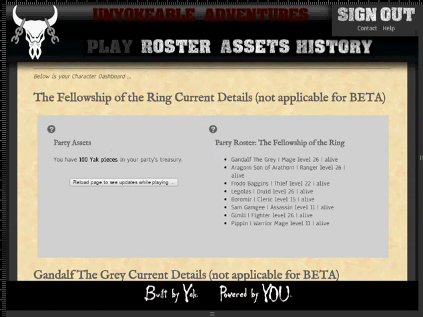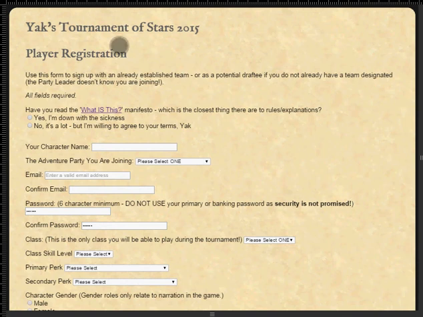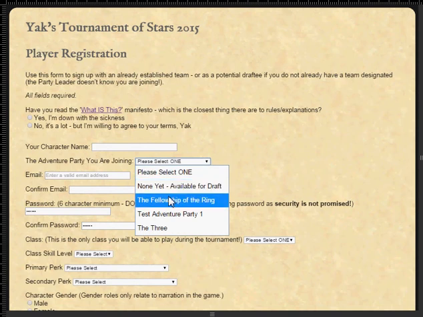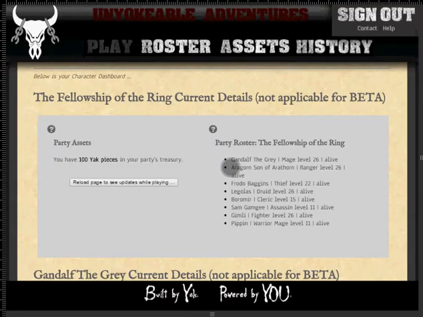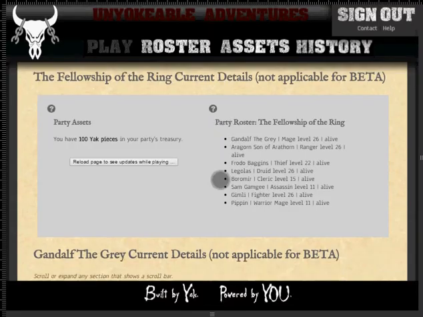And while I'm talking about that, I do want to show real quickly, for a player registration, you're going to go in, fill your character name, and then the second line here is the adventure party you are joining. Okay, your party leader should have told you what the party name is, and then that will already be here. You can choose it. If the group is already full, it will be written out under here that they're full and not available. So this part is assuming everyone else has already gone and registered.